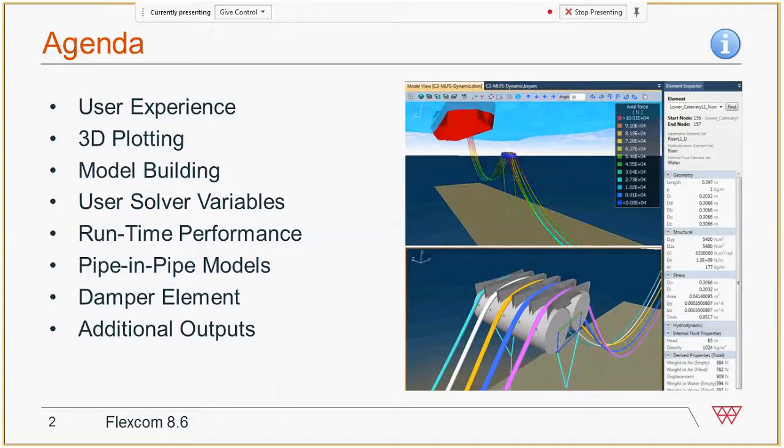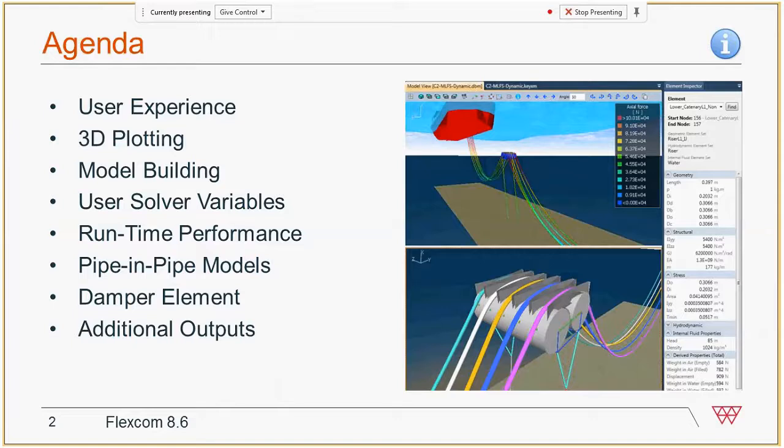We've made some advances in terms of model building that is quicker and easier to build more complex models now with Flexcom 8.6 than it was in the previous version. We've added a very powerful facility called user solver variables in this version of Flexcom. This allows the user access to the internal solution variables which happen in Flexcom at runtime, while the simulation is progressing. So you can actually go in there and you can modify, say, the global force vector to apply an arbitrary load as a function of time, which also depends on the conditions in the model at that point in time. We've got a couple of examples that'll become clearer when we talk about it.